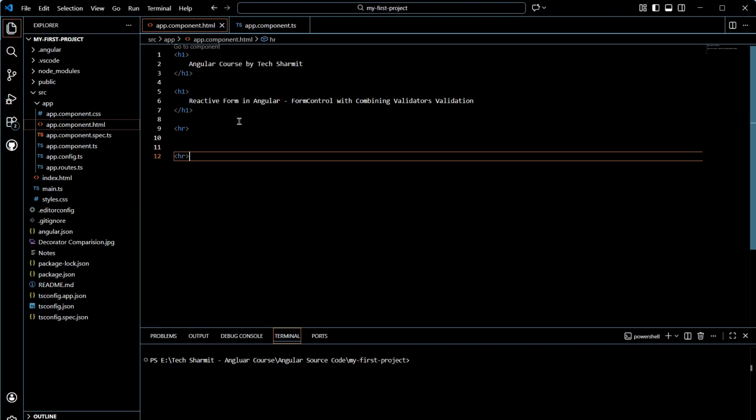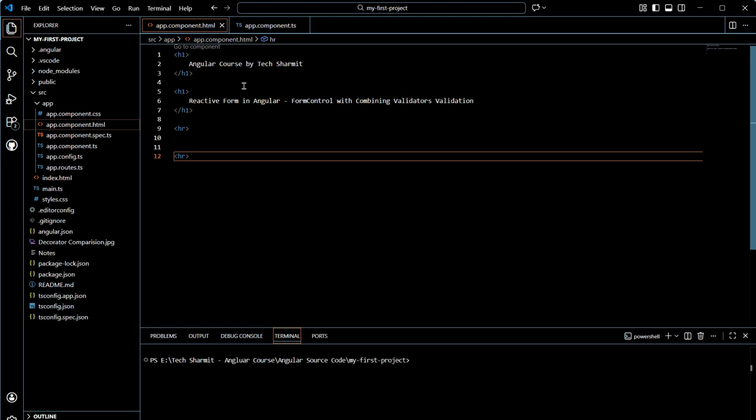The requirement is very simple. We want to make sure that we create one password field. On that password field, there should be two types of validation. One is required, and another one is min length. So this is our overall requirement. We want to implement the conditions required and min length. I think the requirement is clear.